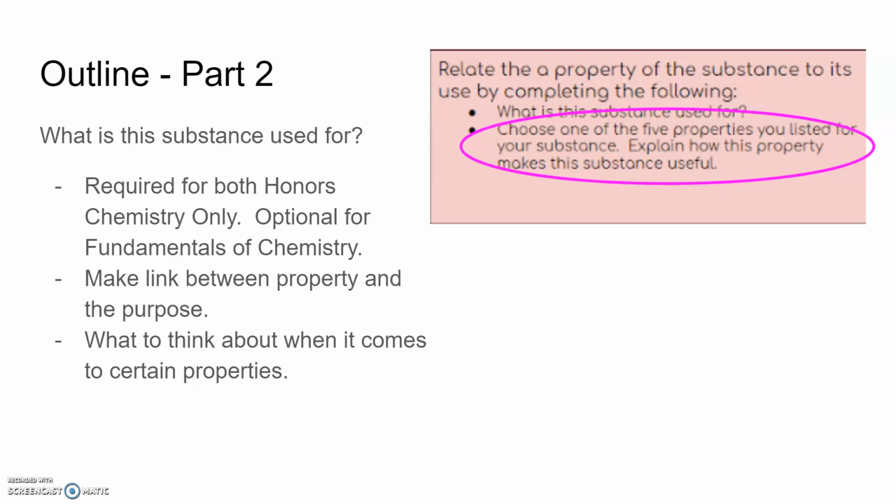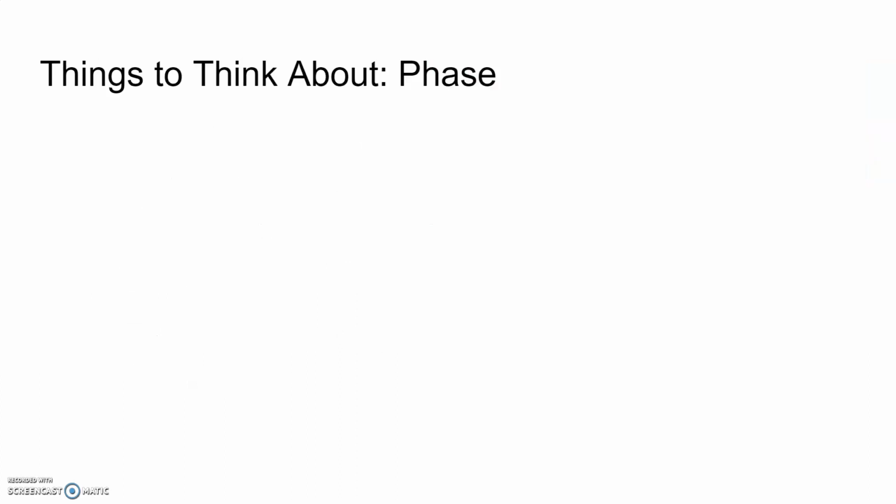What we're going to go over here are things that you can think about when it comes to those specific properties. There's like 3 that we'll go over that may be helpful. You can also choose to do your own thing as well, but this may be helpful in getting you to start thinking, because a lot of times properties can have multiple uses, and so it helps you to sort of narrow it down.